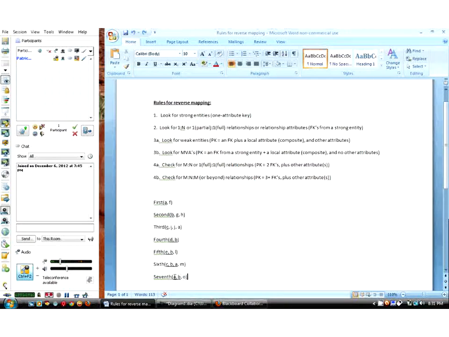Okay, so it looks like we have an M-to-N relationship, and O is probably a relationship attribute there, so that'll probably be an attribute coming off of that relationship diamond. Now optionally, if we didn't have O there, just the fact that we have primary keys from 2 different entities would still probably indicate an M-to-N mapping. So we would probably be able to say, yeah, first, second is M to N. Okay, we could probably say we have a relationship there, but since we have an O there, it's an even stronger indication of an M to N relationship, and the O is a relationship attribute.